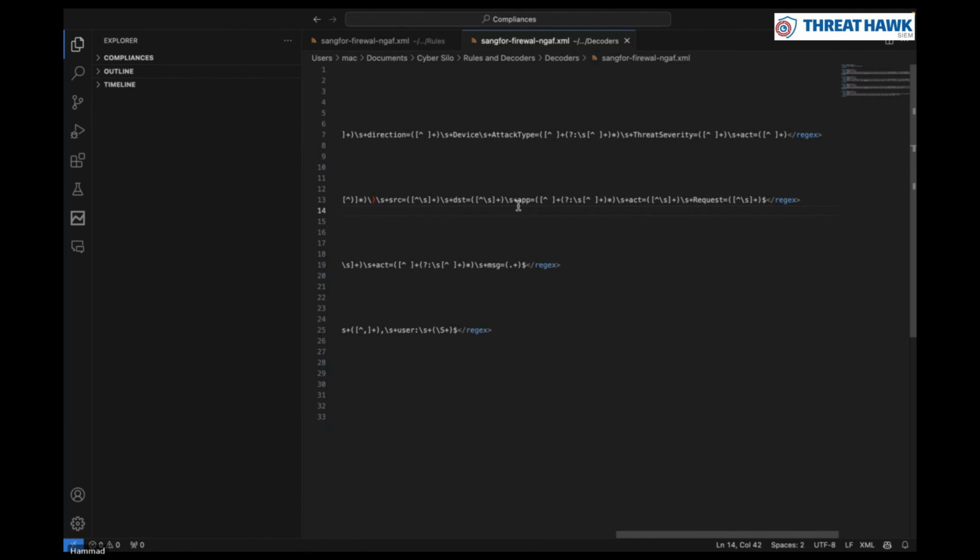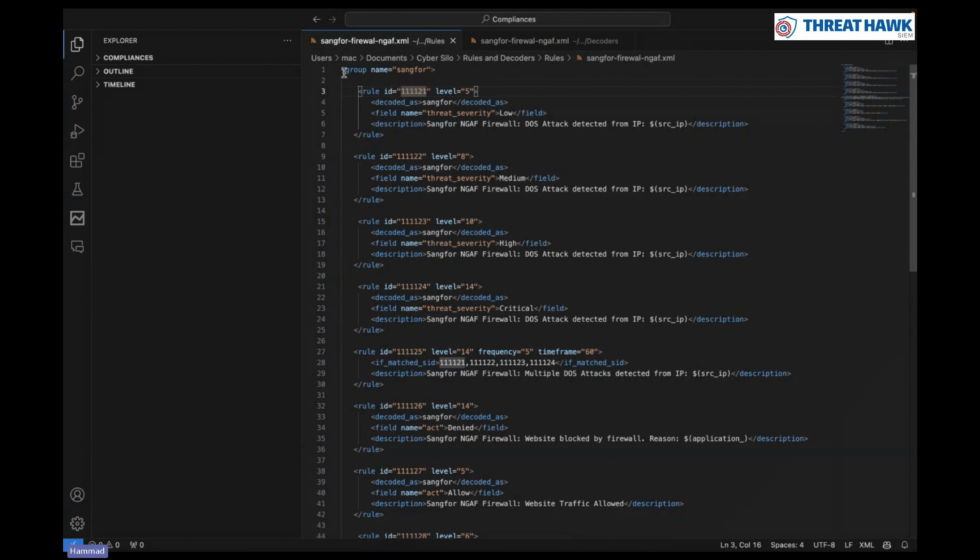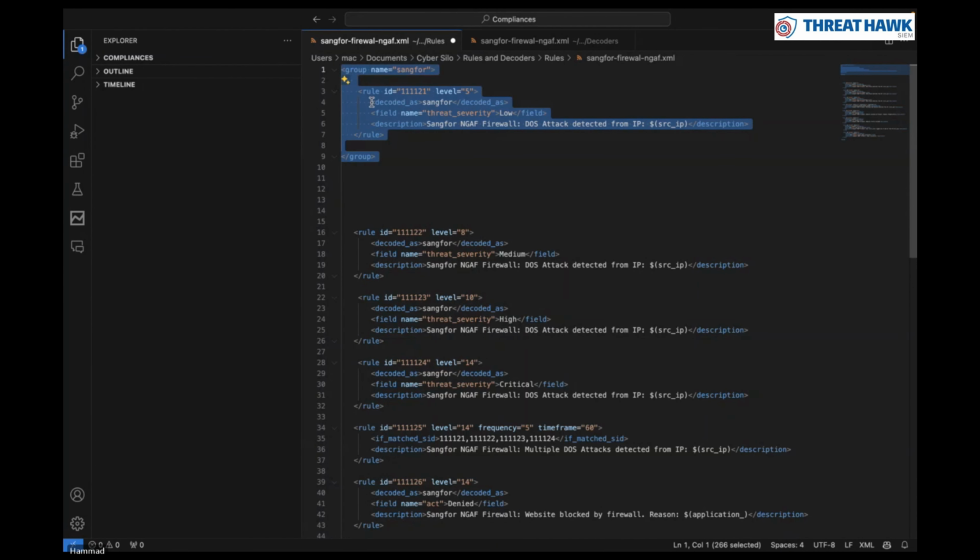The rules automatically depend on the decoder. What name did we write for the decoder there? SIEM. Here we will also provide the group name and decode it as which decoder we are using against which you are writing the rule, right? Okay. First we will create a group. The group tag, right? We started the group tag and ended the group tag. In that, we wrote the name of the group, saying this is the group.